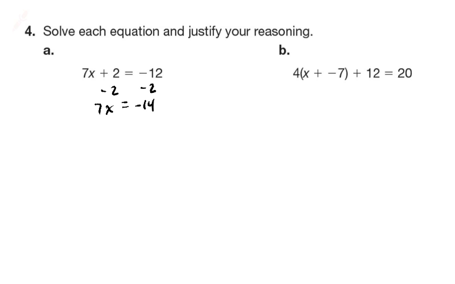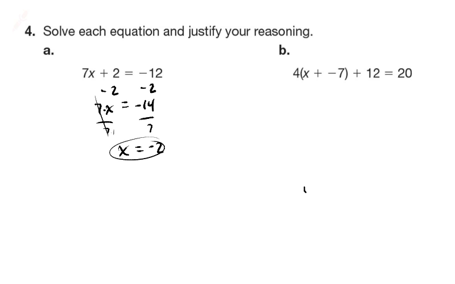Next, I'm going to apply the division property of equality and divide both sides by 7. If I have equal things and I divide by equal things, then I get equal things, as long as it's not 0. On the left-hand side, I have a common factor of 7, and factors can be canceled. So be very careful, though. They are factors, meaning I've got multiplication. 7 times x in the numerator produces the product 7x. My denominator is 7 times 1. So you can think about that 1 factor being there. So on the left-hand side now, I'm left with just x, and on the right-hand side, I have negative 2.